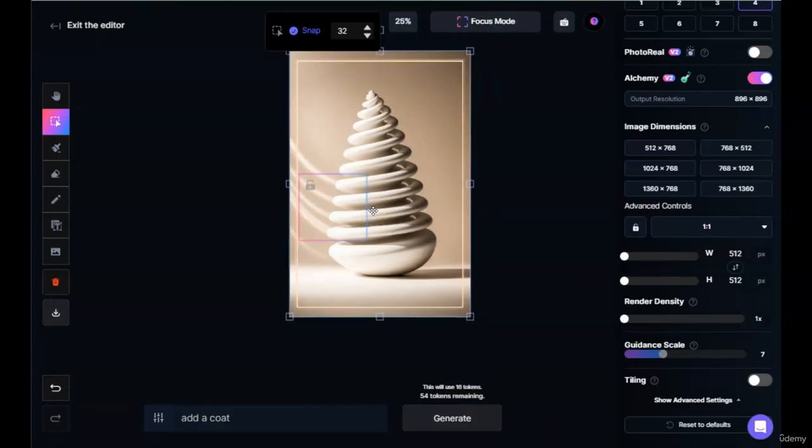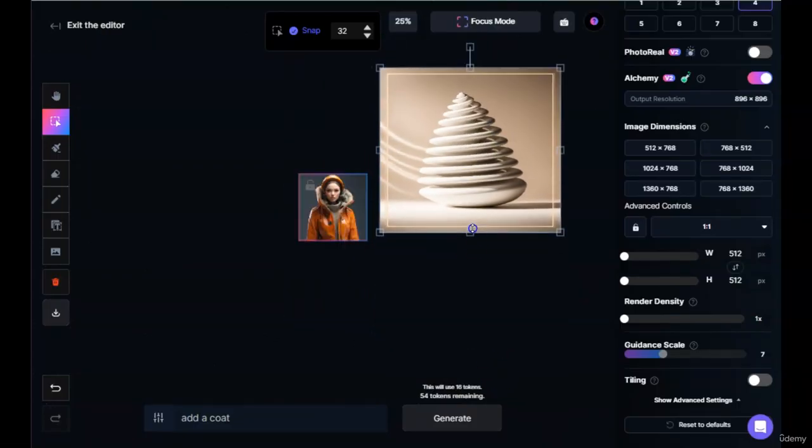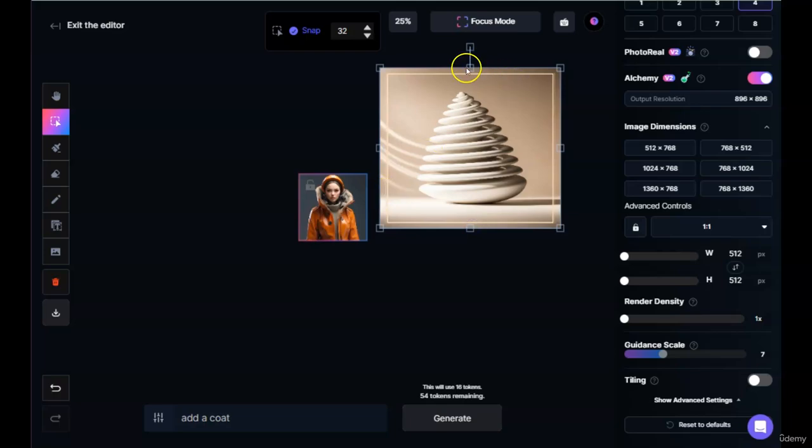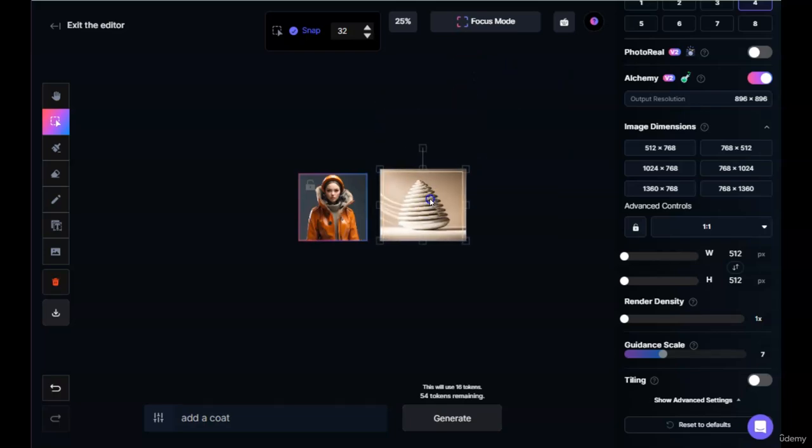Let's zoom out and put it on the right side. If you want to adjust to this small image size, you can click on these boxes. You can merge these two images by moving them together, then in-paint between and type a prompt to make these backgrounds look similar.